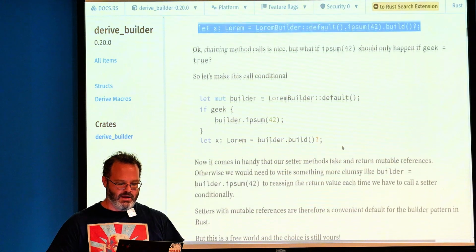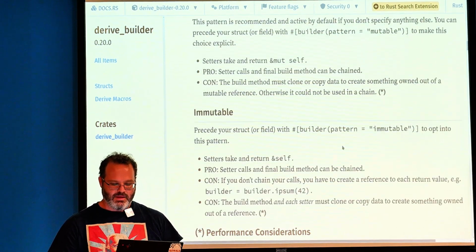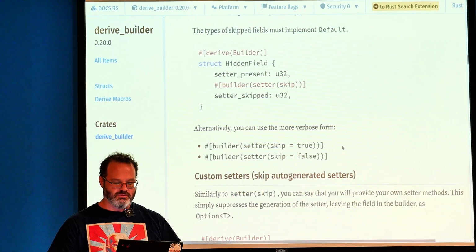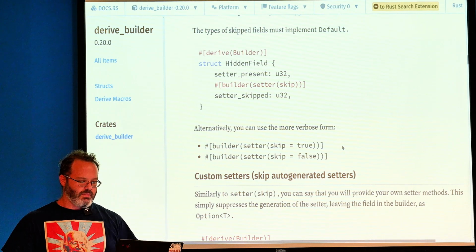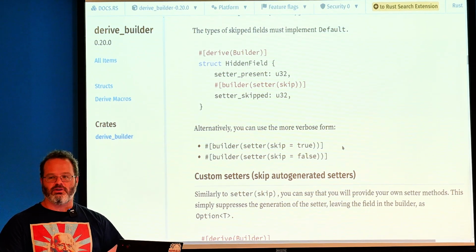OK. Those are the two things that I wanted to show. I'm happy to play around with them if anyone wants to see them. But yeah, there's a lot of really cool stuff we can do there. If we want to have something here that we don't set, we can say skip the setter. Now you don't have the ability to set it.